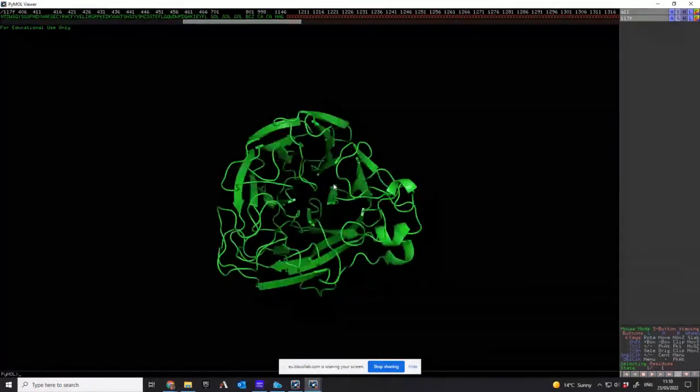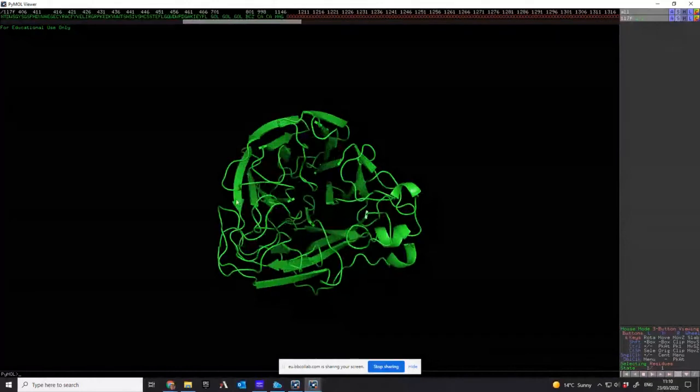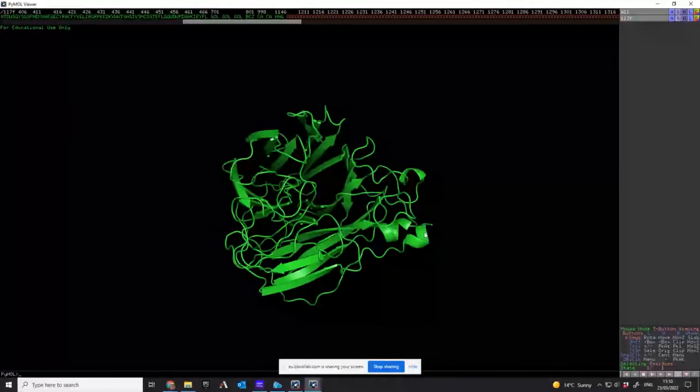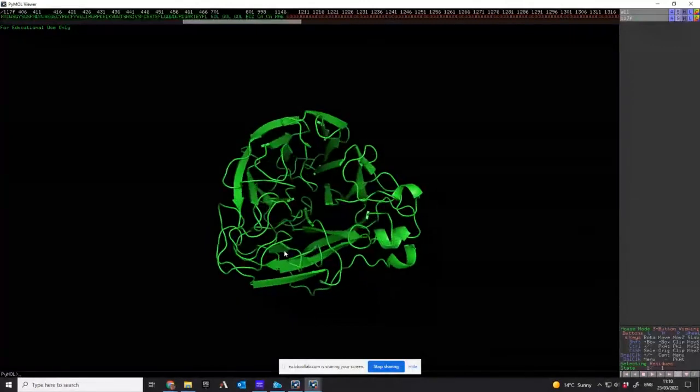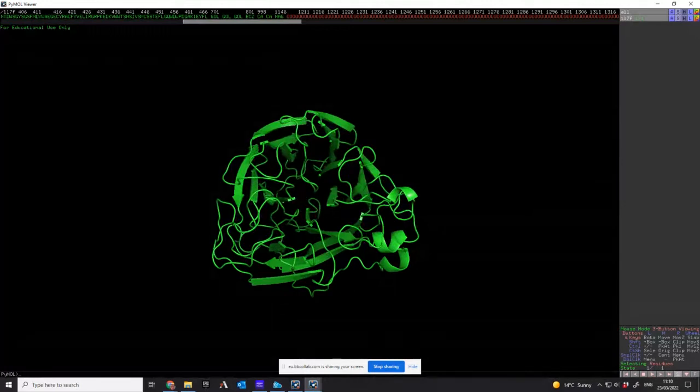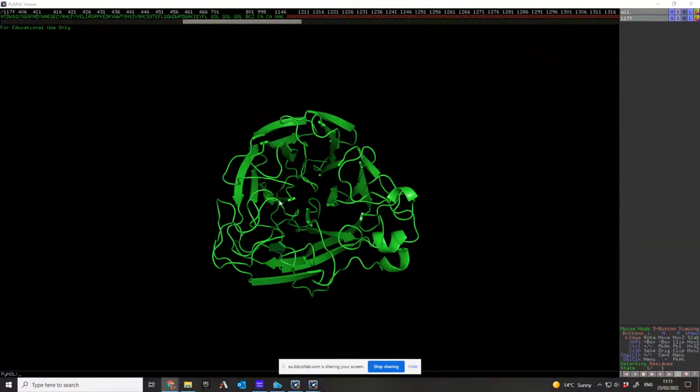This is a cartoon representation where each one of these arrows represents a beta sheet, and the alpha helices are these helical swirls. Now if I look from this particular angle, I'm looking down into the center of a beta barrel. So that means this is the center of the protein. This is where things are going to happen. It's where it's going to attach to the outside of the cell so that the virus can get in.